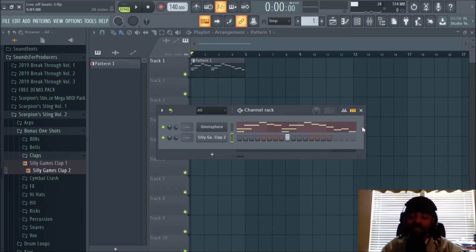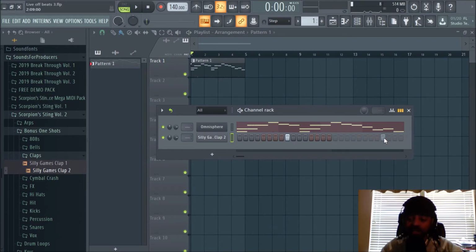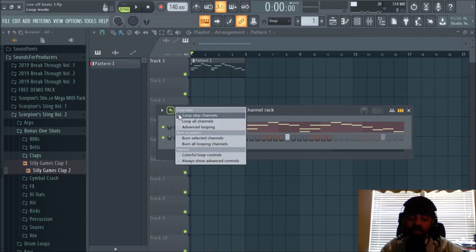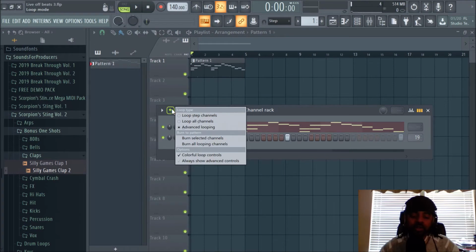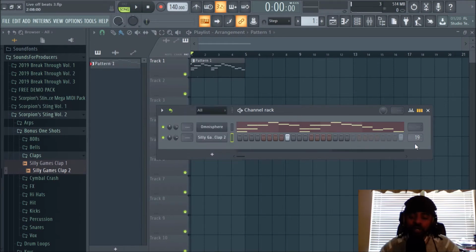So basically it's looping based on, here, let me actually get it. See how it's grayed out there? And what you can also do is right click on the options of the looping. You can turn on advanced looping, and you can actually control how much looping you want to do.